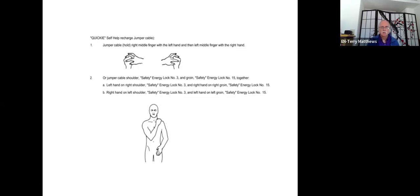And then the third practice here is place one hand, right or left, on the three, and the other one, same side, 15, which is in the groin. You can see from that illustration. 15 is going to help number three open.